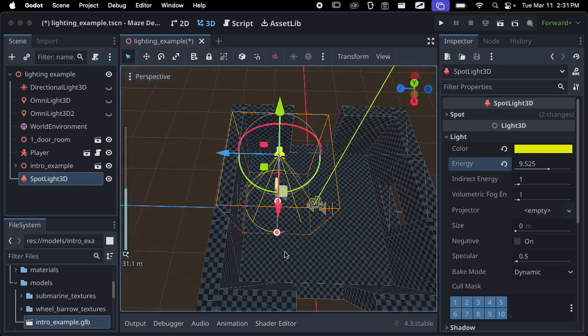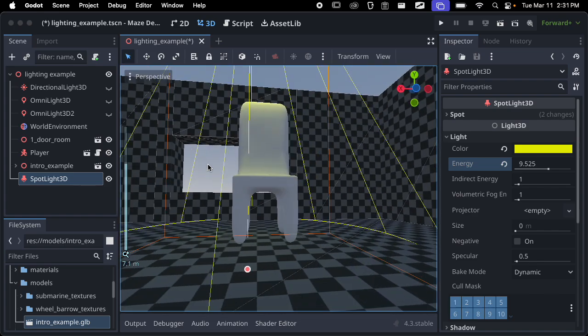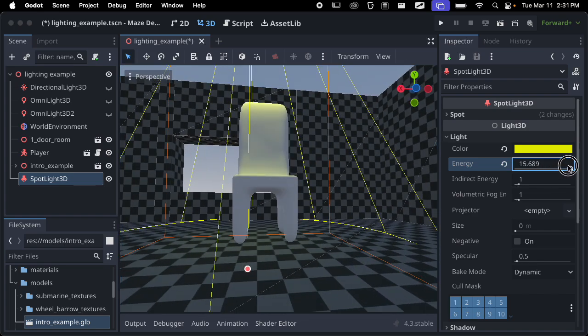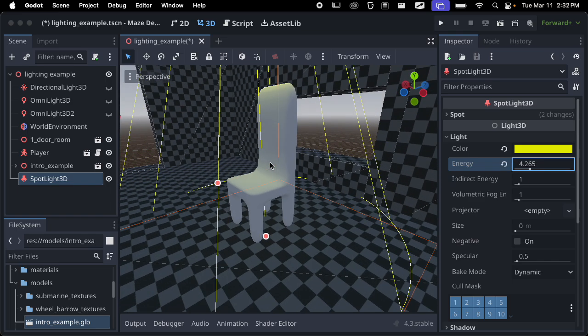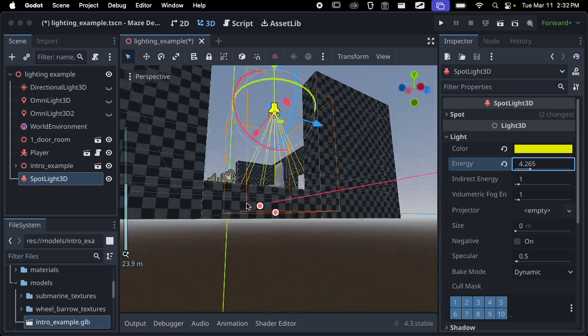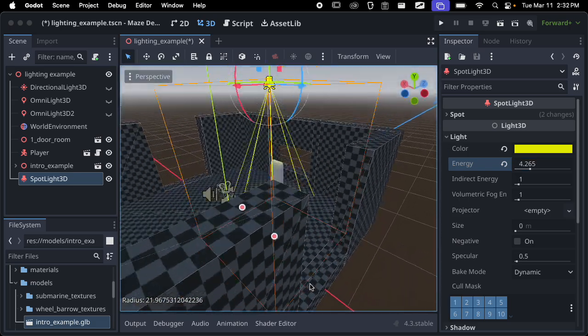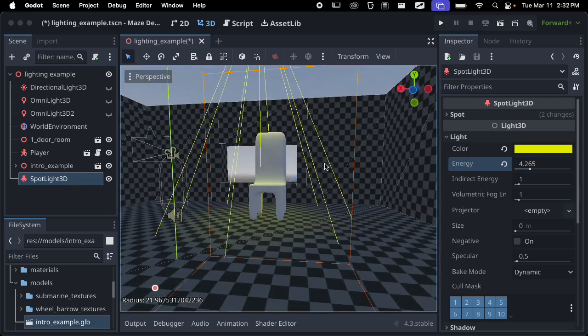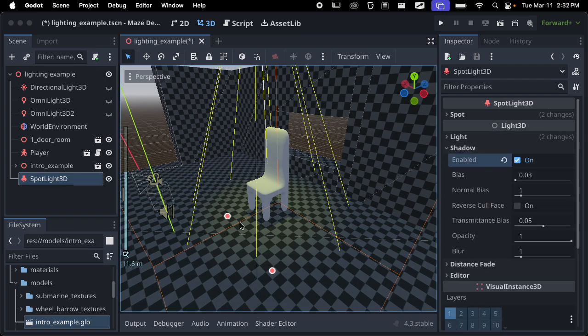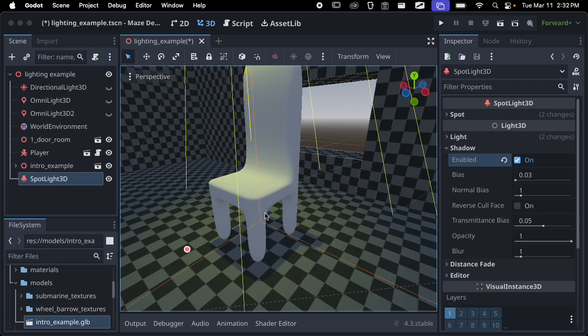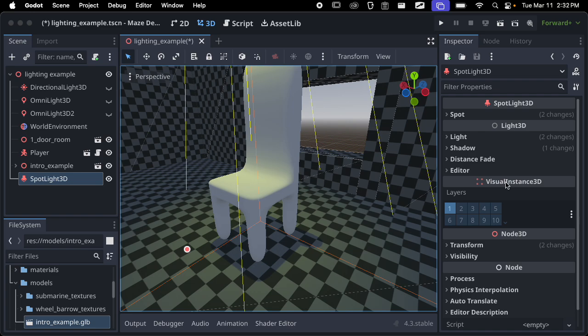So you can see that orange is applying just to the chair. And of course, all the other properties are the same. The more energy we add, the brighter it's going to be. If I move this guy farther down, it's going to also affect the floor below the chair. If I turn on the shadow, we'll see a shadow under the chair. And all those other properties are pretty much the same.